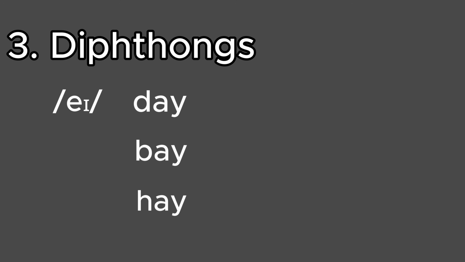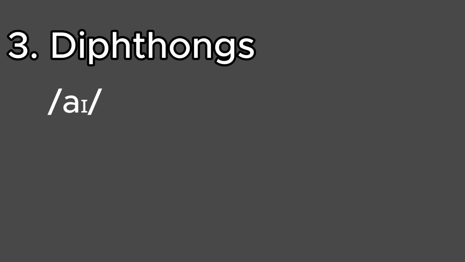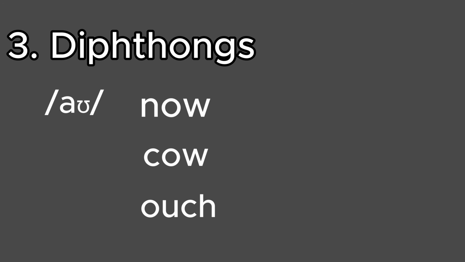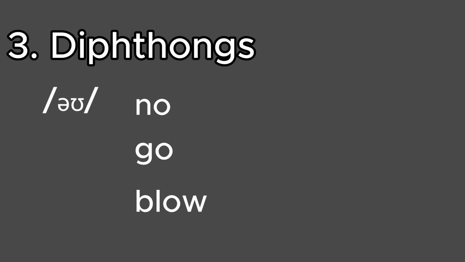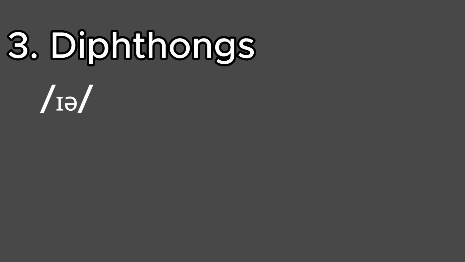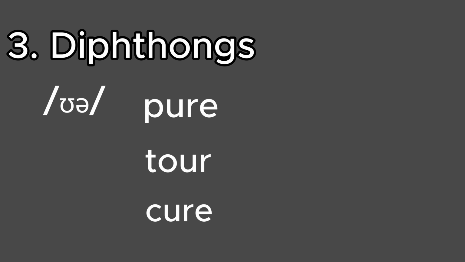Diphthongs are a mixture of two vowel sounds. So we got this sound A as in day. We have this sound I as in my. And then we have this sound oi as in boy. And then we have this sound ow as in now. And then we have this sound o as in no. This sound ear as in near. This sound air as in hair. And then this sound as in pure and tor. But nobody really says that these days. It is more like tor and pure. And that's it for vowel sounds.